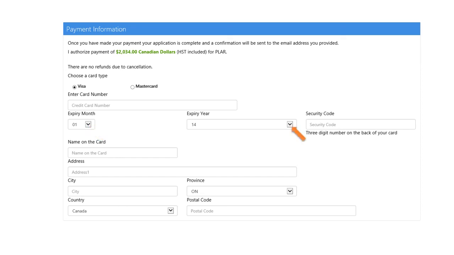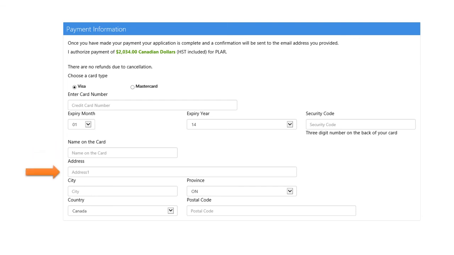Enter the 2-digit year of expiry shown on your card. You may click on the right side of the box to choose the correct 2 digits. Enter your credit card's 3-digit security code. These 3 digits are shown on the back of your credit card. Enter the complete name of the card holder that is shown on the card. Spell the complete name exactly as shown on the card.